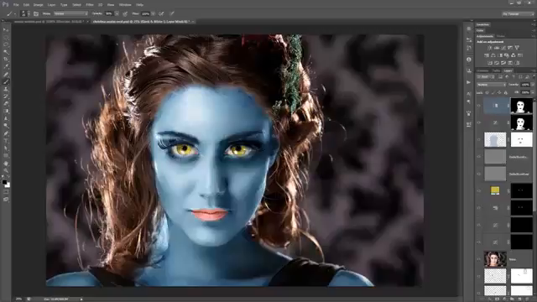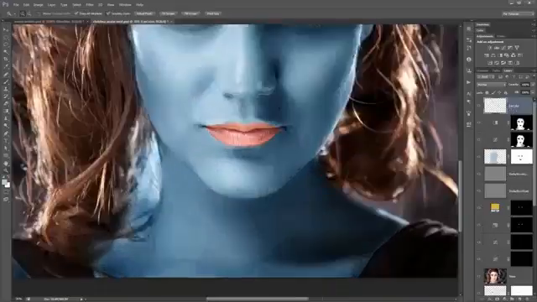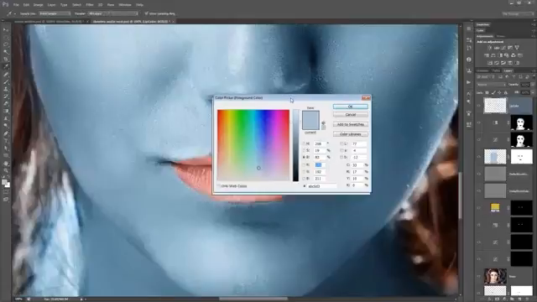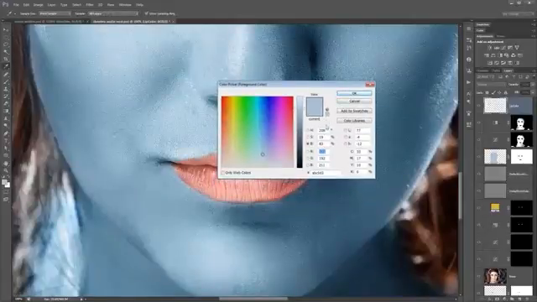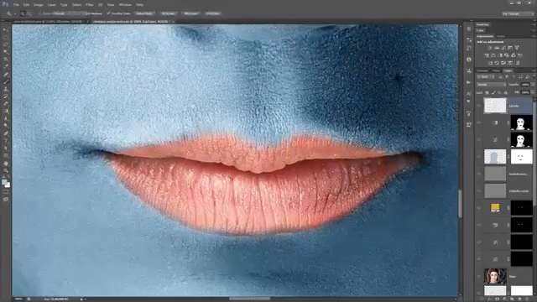We're going to create a new layer by hitting the new layer icon. We can name this lip color. I'm going to zoom in on the lips, and we're going to paint with a blue, maybe even the original blue that we used. Maybe not, though. Let's just adjust it to something else. Let's try 9BC2E4, a little bit more of a saturated blue.